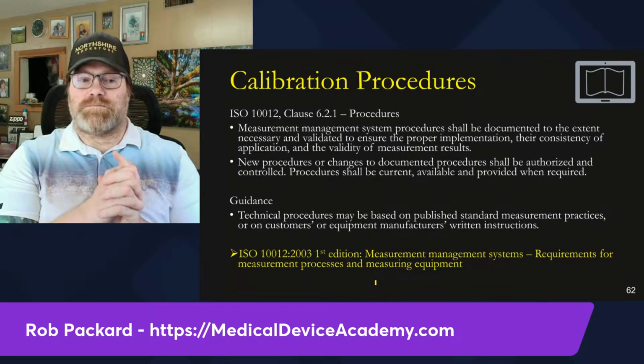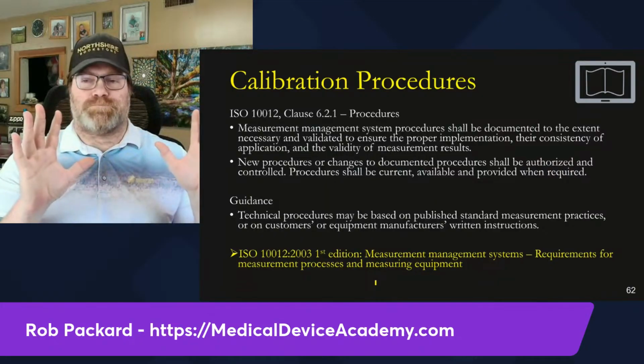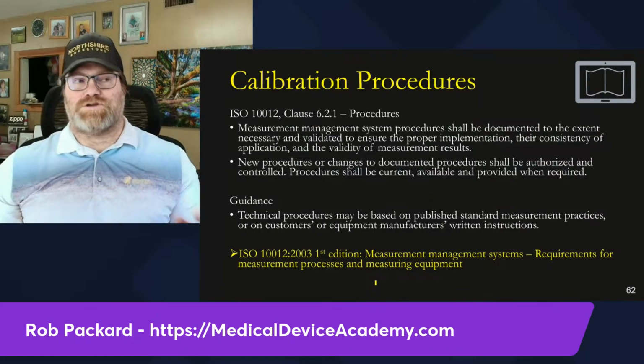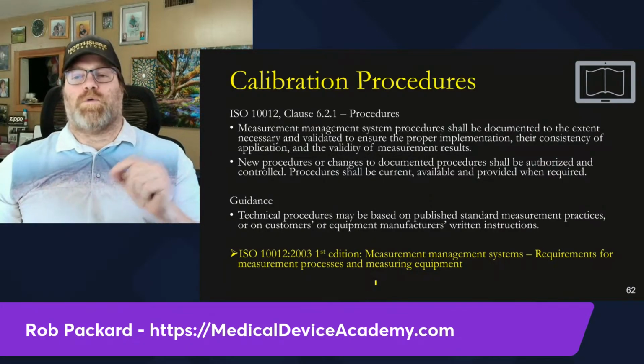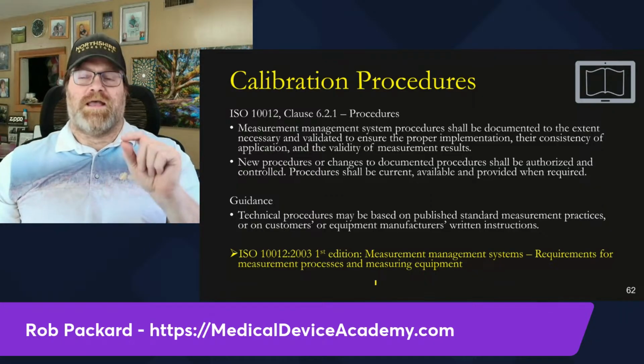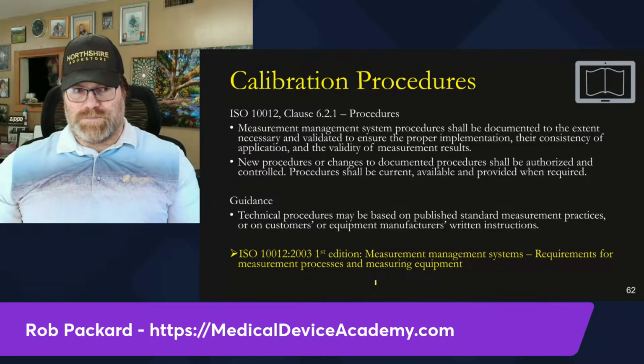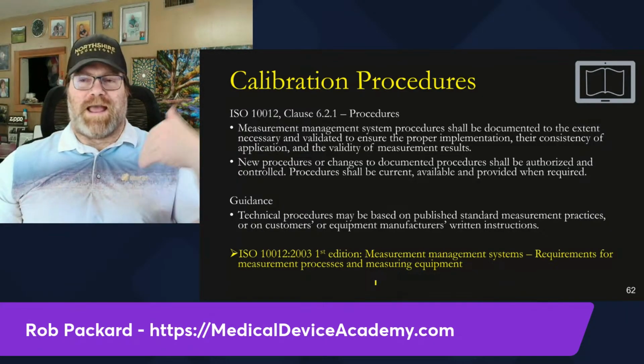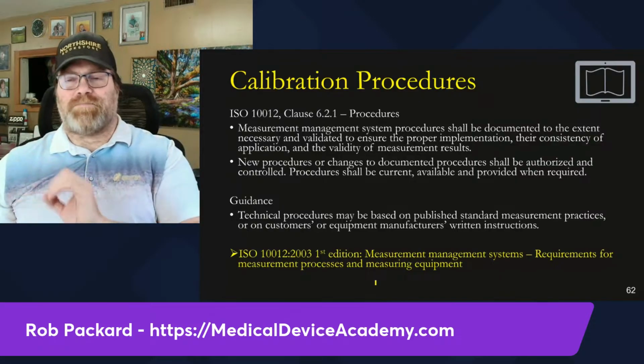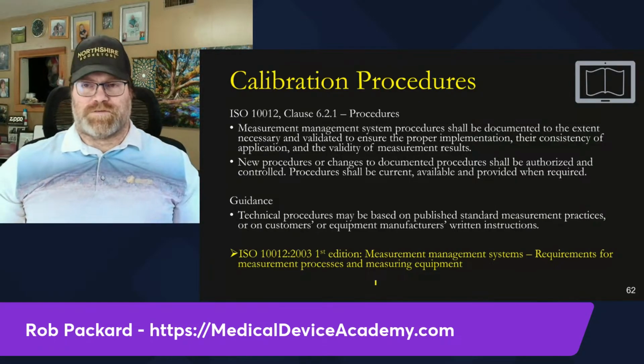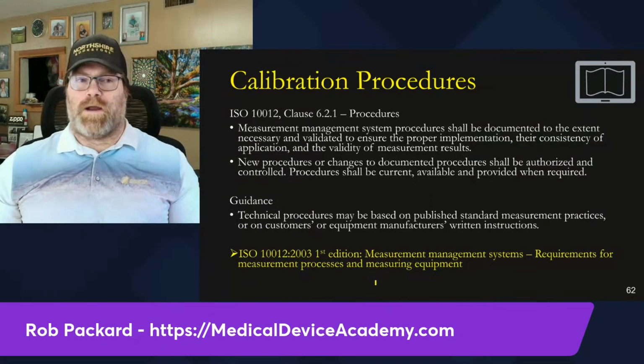For calibration, not only do you need a calibration procedure that says how you're going to manage your calibrated gauges, but you also have to have procedures that say how to do the calibration. People that outsource that, the lab you outsource it to will have a procedure, and you need a copy of that so you're aware of it.